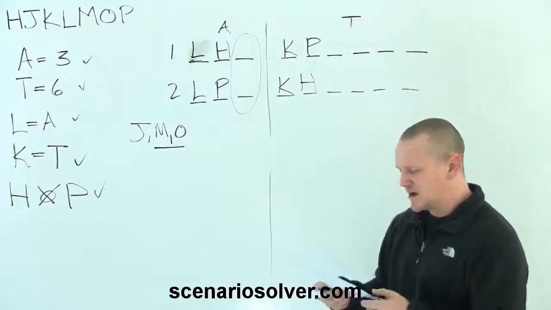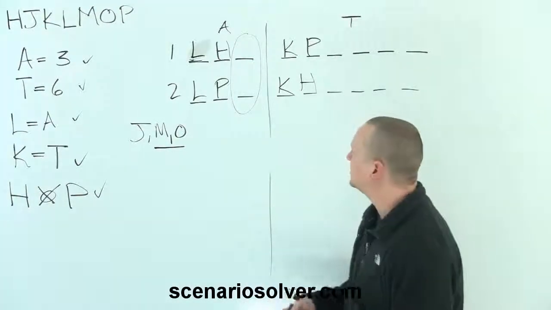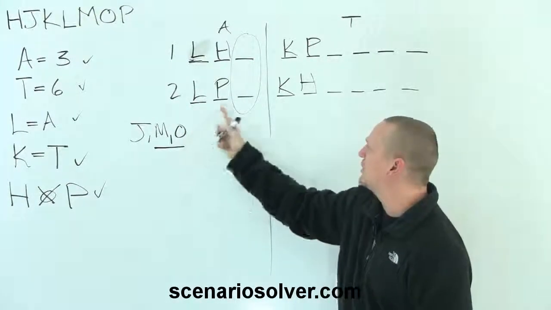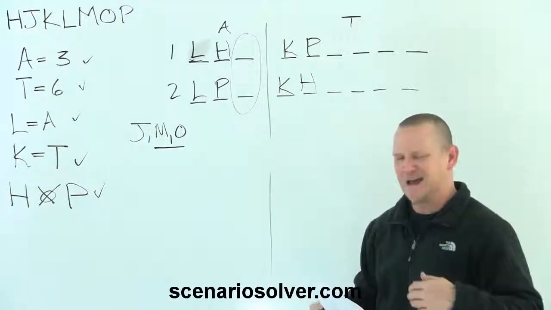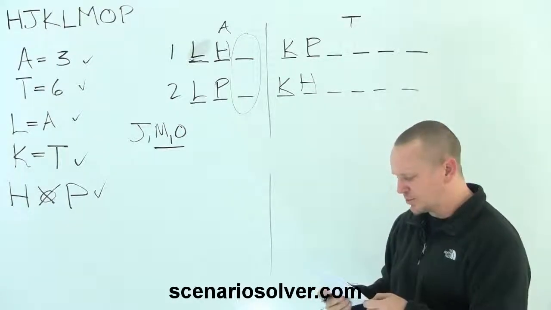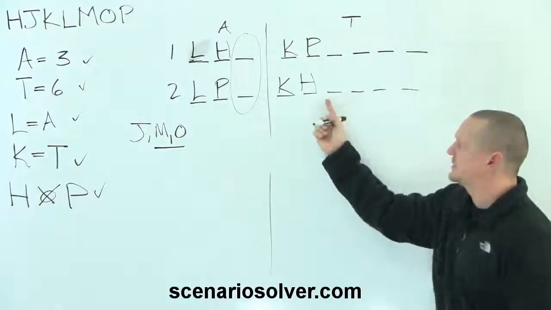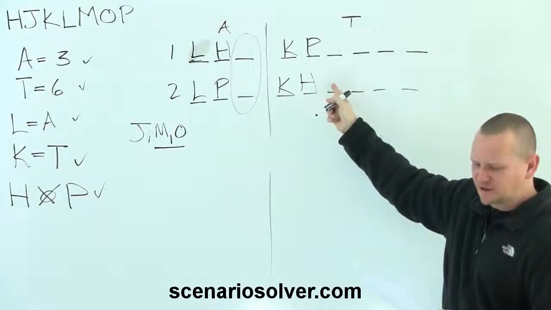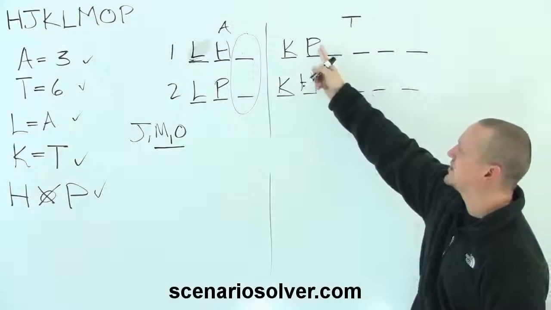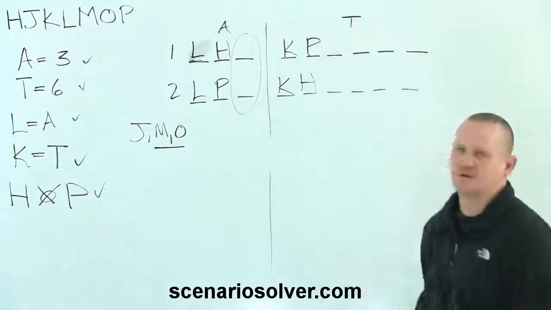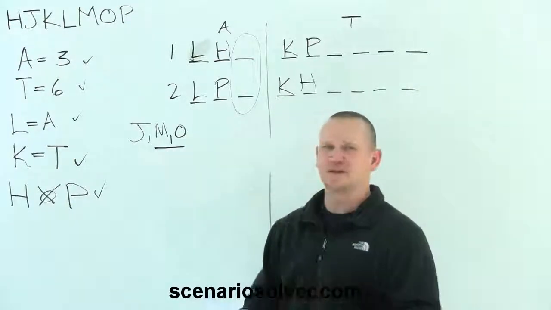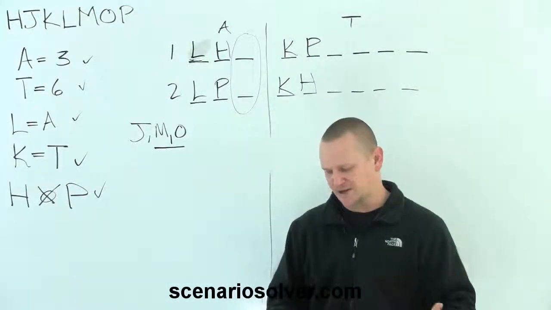Let's look at C, though. O and P are both appointed to the appellate court. That could be true in the second scenario. We already have P, and one of the three can go, so that could be true. As such, it's not the answer to the question. Let's look at D. H and J are appointed to the trial court. Well, sure, in the second scenario, H and J could be appointed here. And then E, O and P are both appointed to the trial court. Well, in the first scenario, we have P, and we could place an O over in the trial court. Because that could be true, that is not the answer to the question. Again, B is the only answer choice that cannot be true, and that is the question.